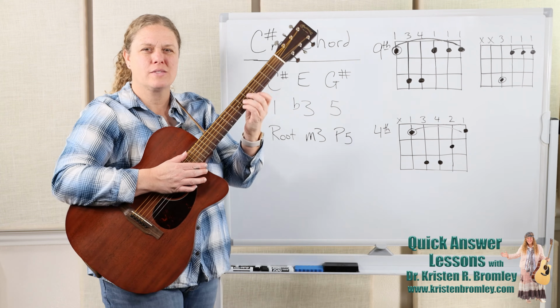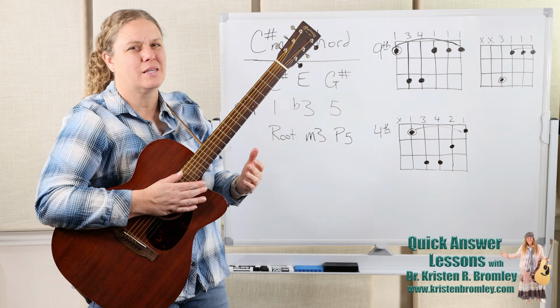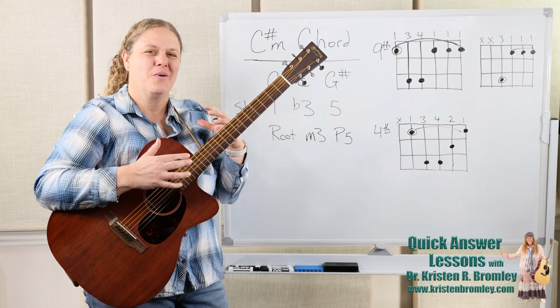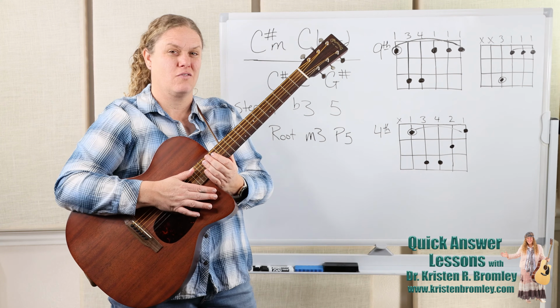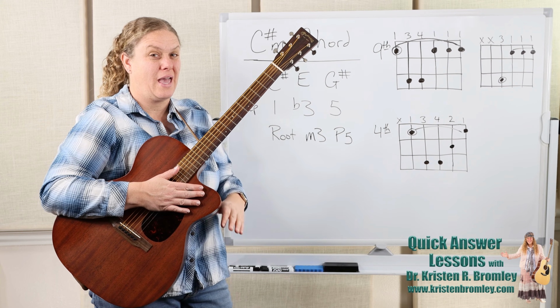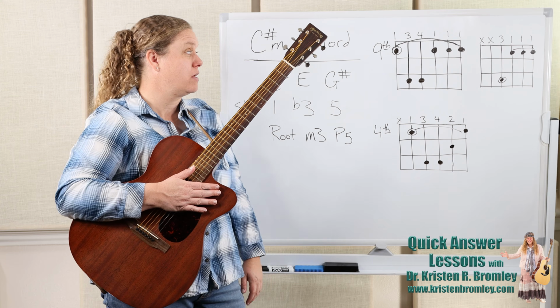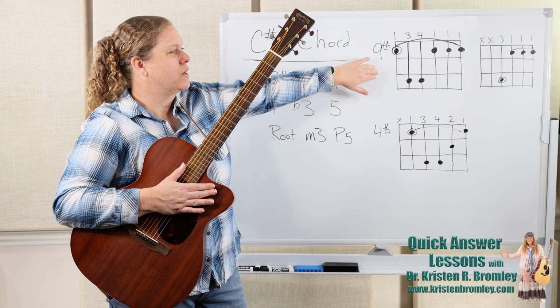Now there's multiple ways that we can voice these, meaning we can take these three pitches and spread them out into a wider range on the guitar. We can also double pitches, and that creates different voicings. So let's look at the best voicings, or the most commonly used voicings for C sharp minor on the guitar. We start with this one on top.